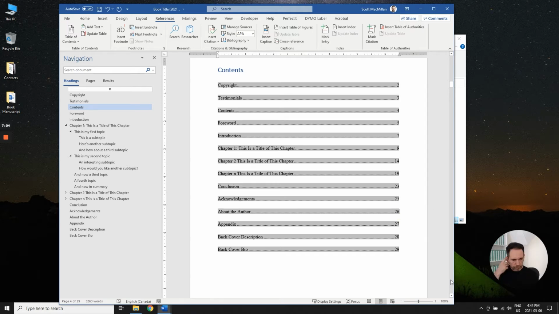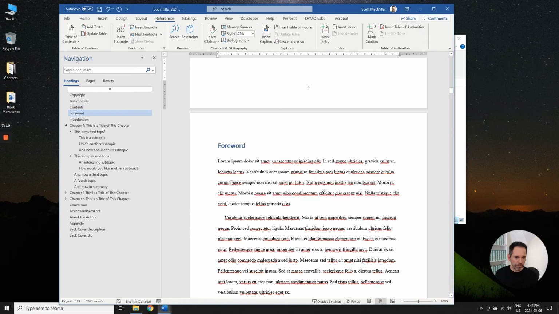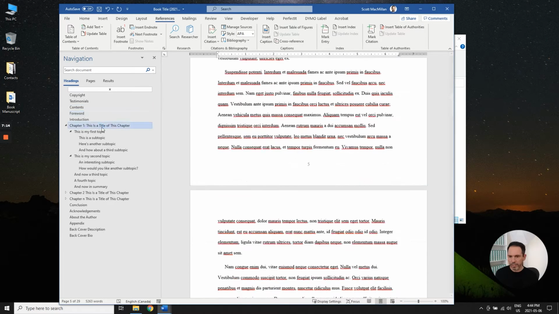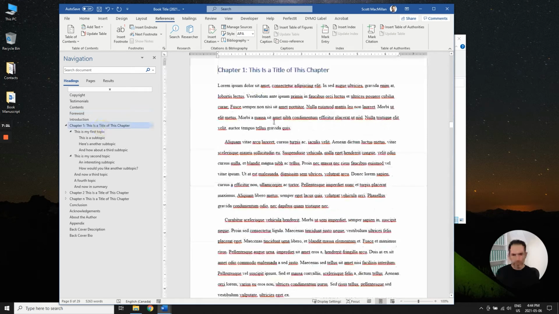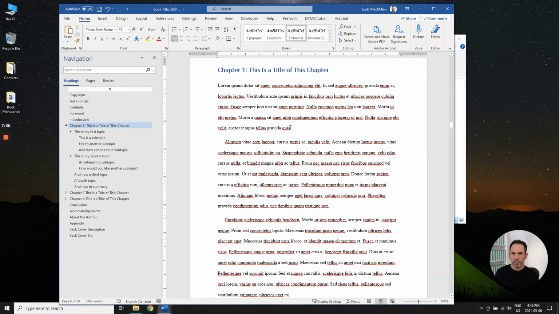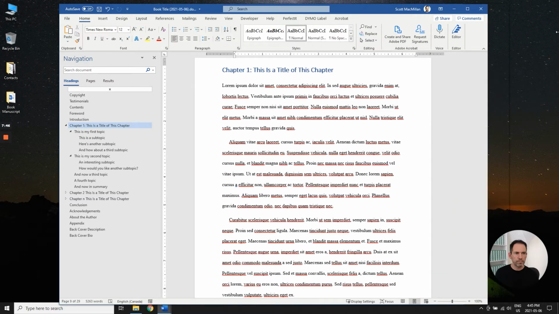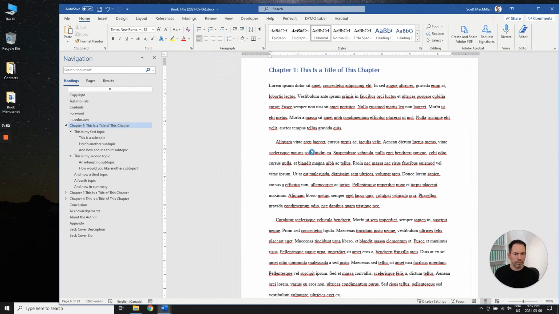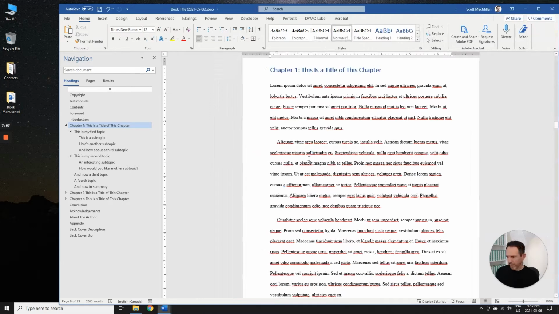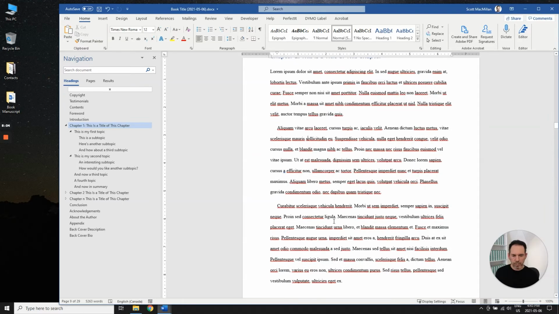Now, I've copy-pasted a lot of dummy text in here, but now I want to walk through with you a few things to bear in mind as you're writing. So let's just jump into chapter 1 here. Like I talked about earlier, just to make things easier to read, I've used the normal style for the first paragraph in every section. There you see the first paragraph. And then for the subsequent paragraphs, I've used that normal secondary that we created, if you'll recall, that has the indent in the first line right up there. So that's a good habit to get into.